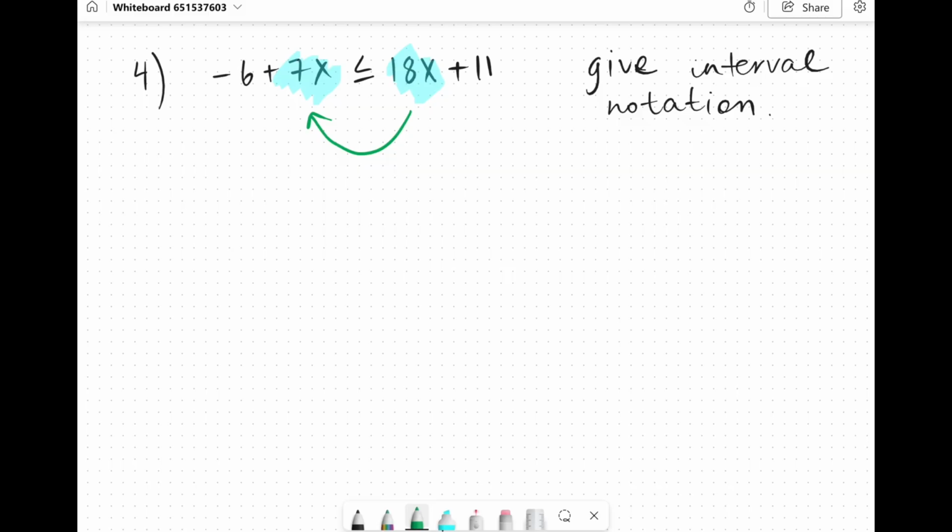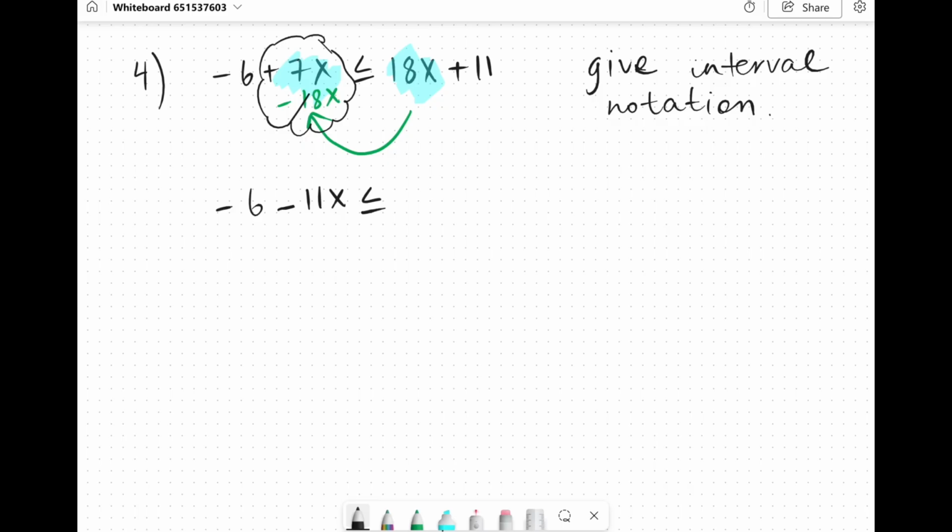My strong recommendation is to collect all of your x's on the left side, meaning drag 18x to the left. It will be easier to understand the inequality if your x's are on the left. So I'm going to do just that. I'm going to take that 18x and I will subtract it here on the left. I'll bring the rest of the things down. So -6, these two numbers here will make me -11x.